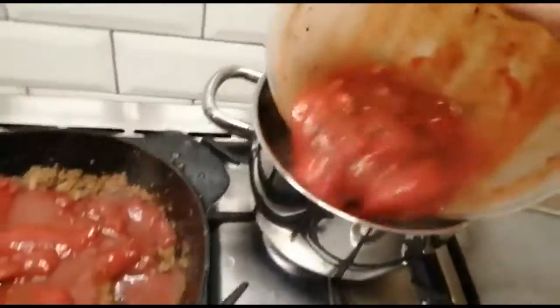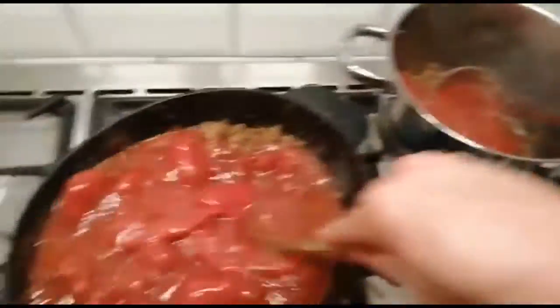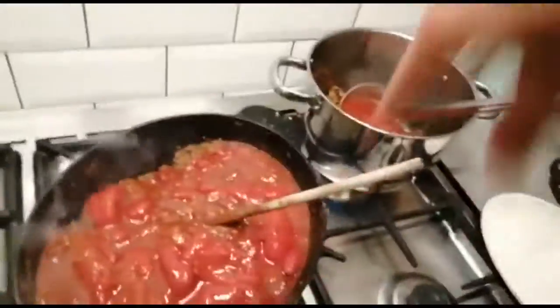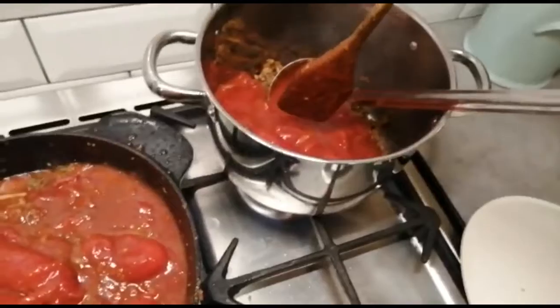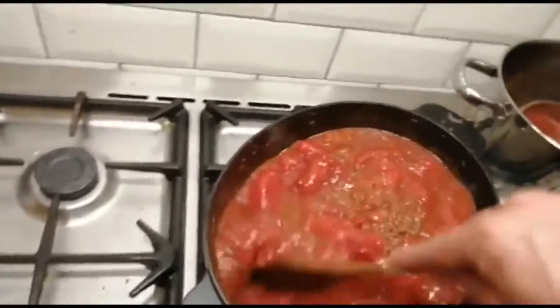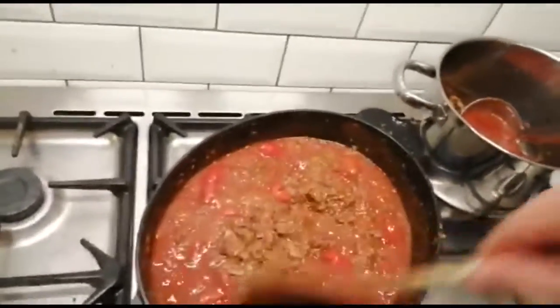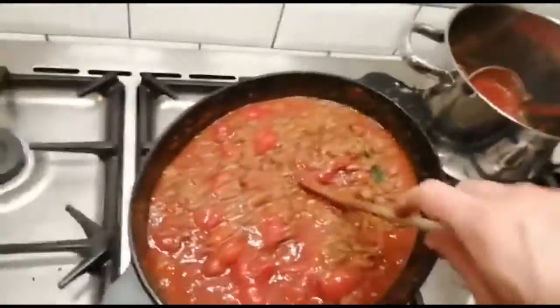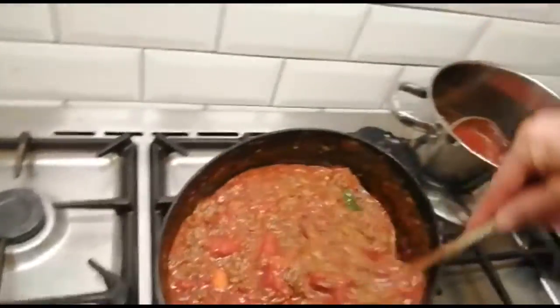The important thing is at the end, you'll probably notice it's shrunk down a good bit, but just try and mix the whole lot back together. There might not be enough vinegar in that bit, but collectively when you mix it together it should balance out. If you do have a big bowl, you can mix it in at the end, or just keep swapping ladles through to mix it together.